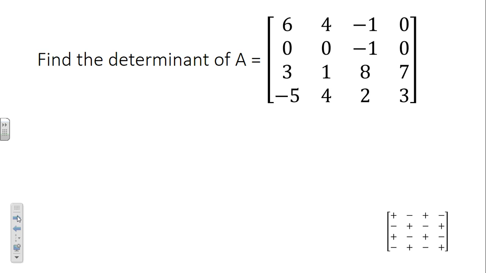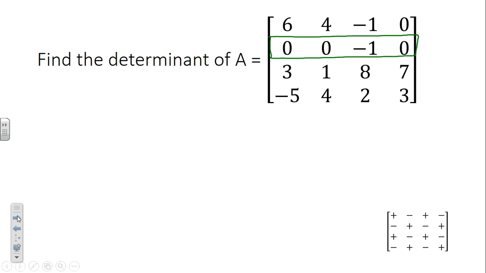Okay. So now that we know how to find the determinant of a 3 by 3, we're going to find the determinant of a 3 by 3, but we're going to have to expand by minors, or expansion by cofactors, with this 4 by 4. So we're choosing a row to be able to work with, right? And that is this row 2.